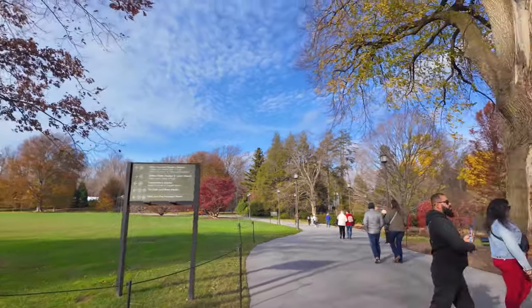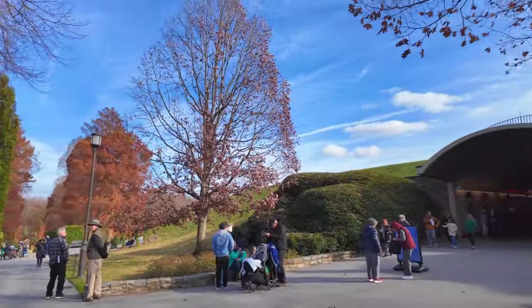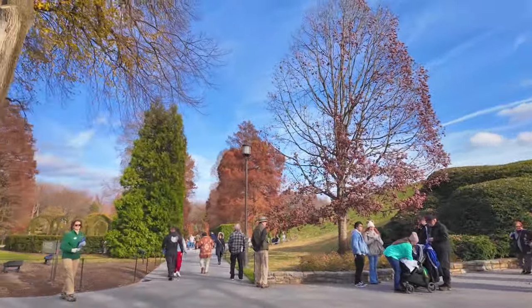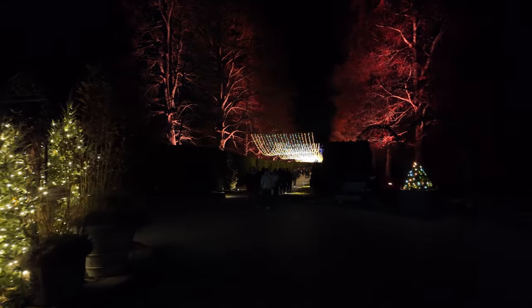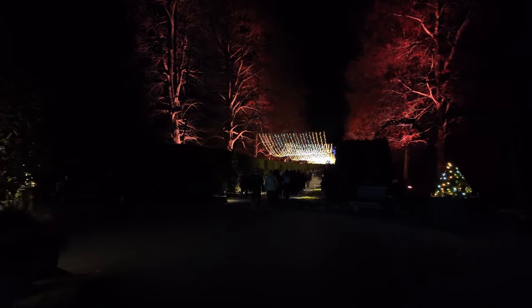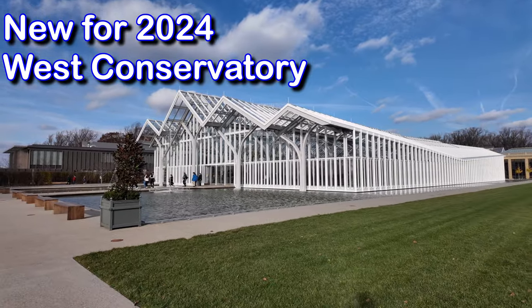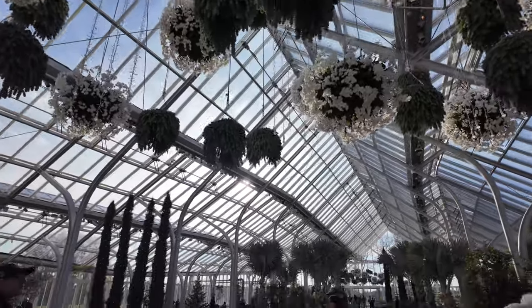Yeah, and see? Like little direction guides and everything. And it's the entrance right there. Once again, it is a nice, beautiful day. Oh, looks like they changed that up this year. I want to hit the Reimagined area over there before it gets dark. That is the new area that they have over there. So we're going to take a look at that. I'm excited to see that.